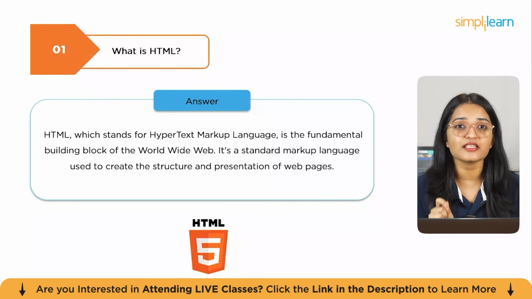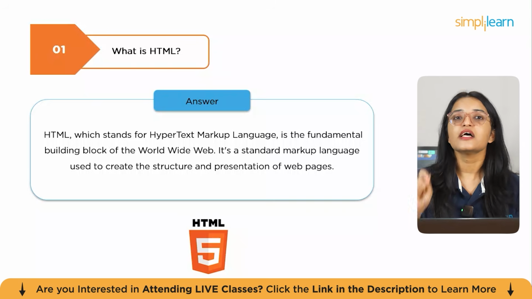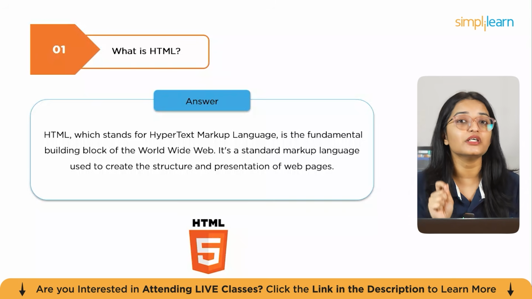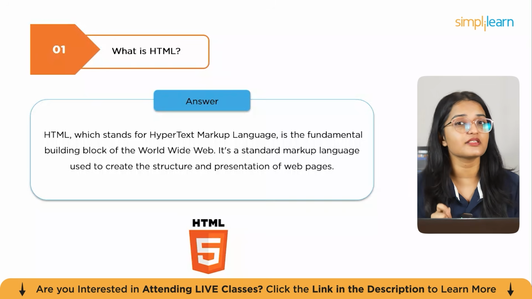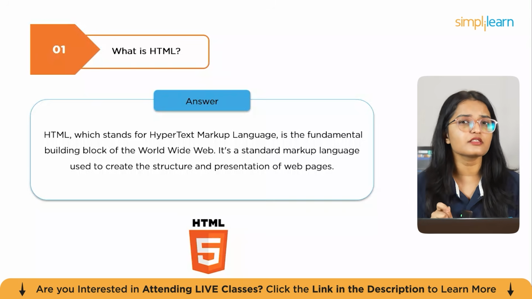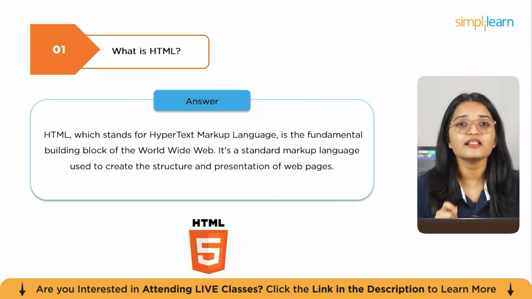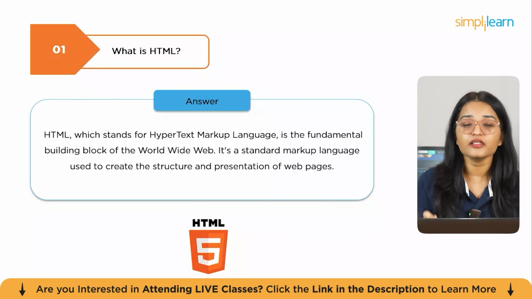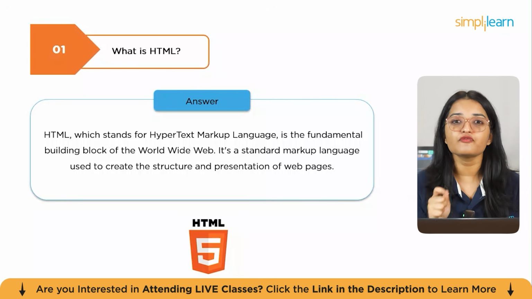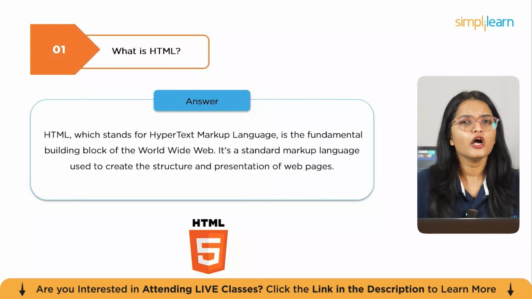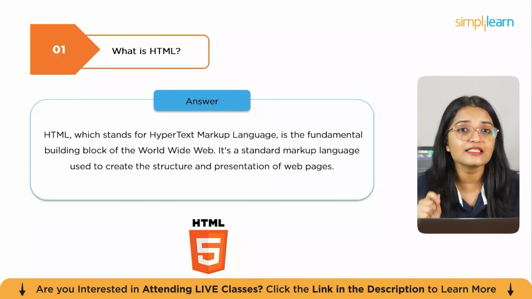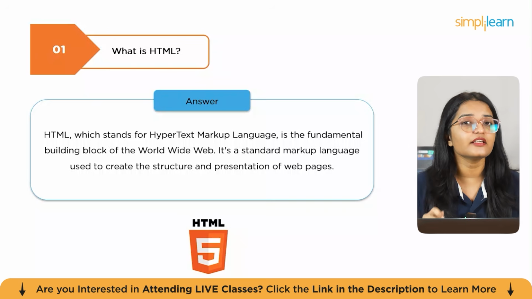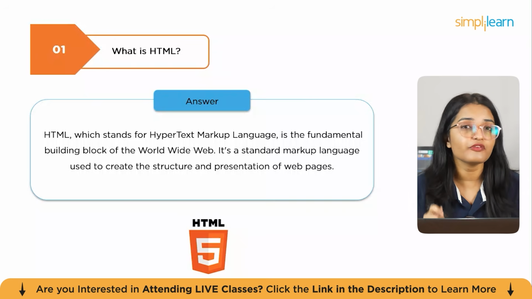Just say HTML, which stands for Hypertext Markup Language, is the fundamental building block of the World Wide Web. It's a standard markup language used to create the structure and presentation of web pages, and by using a system of elements and tags, HTML tells web browsers how to display content including text, images, hyperlinks, forms, and various forms of multimedia. You can also think of it as a skeleton or the blueprint of a web page. The hypertext part of the name refers to the fact that it allows you to create links to other documents or resources, which is a core feature of the web.